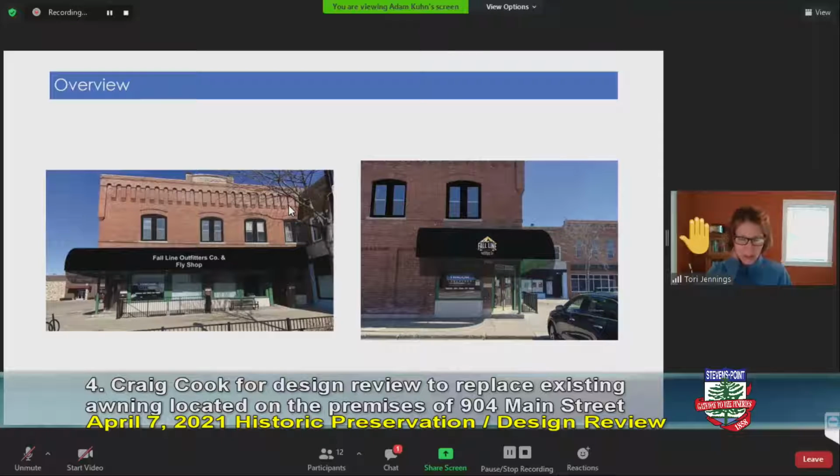I won't comment if this is going to be, I think postponed is actually the correct procedure. I do just want to say how this particular business owner, just what he has brought to the downtown. He is very concerned about historical buildings. If anyone's been in Fall Line, what a great space he's created, and he's seriously committed to the aesthetics of downtown. He'll be doing a lot inside as well to bring the building back. So I'm hearing the argument about traditional awnings, and I do think he needs time to consider that and the city will have to consider how much it will support. So that was part of what I was going to say, but it sounds like this is going to be postponed.